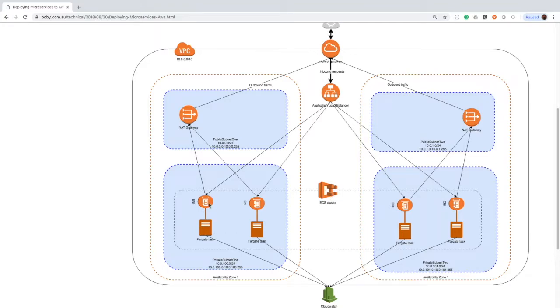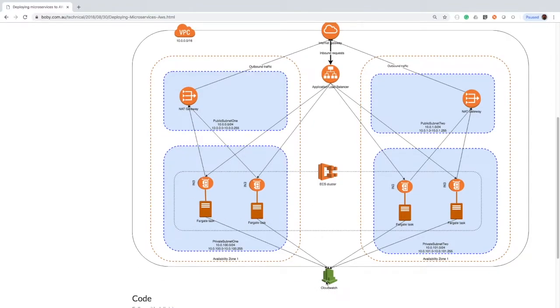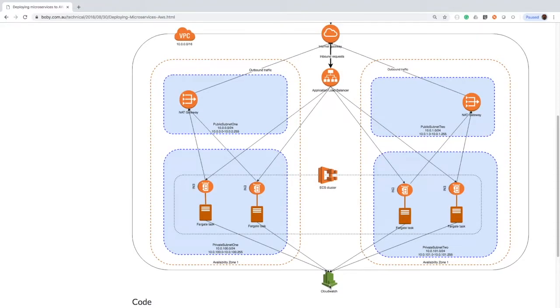We will have Fargate tasks defined with an ENI, elastic network interface, exposing the services. We will have a load balancer taking the traffic from internet to our Fargate tasks. All the Fargate tasks will be sending logs to CloudWatch, so you can easily monitor what's going on with the services. And the Fargate cluster, ECS cluster, will look after the service availability, make sure that the number of instances specified will be running all the time, etc.